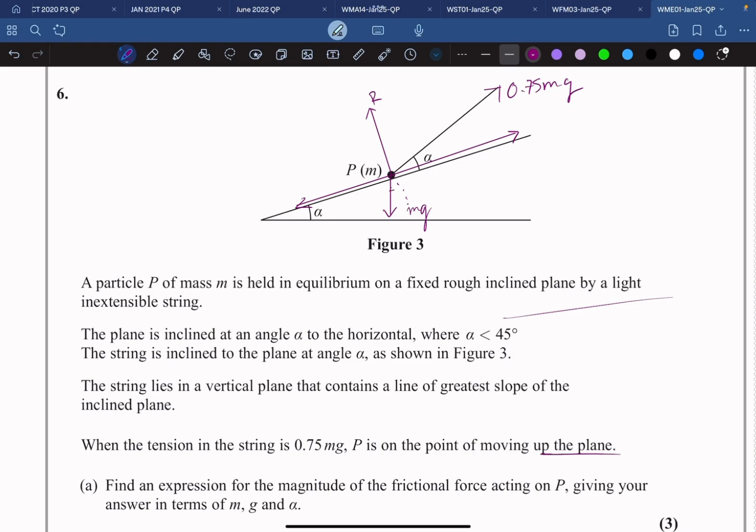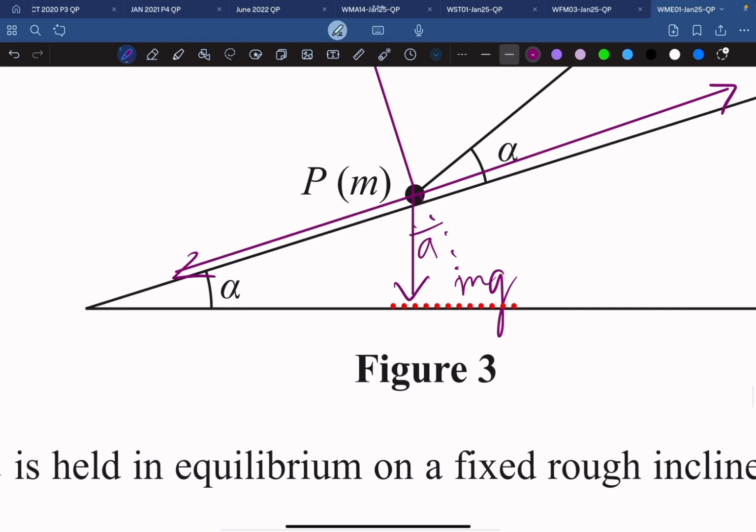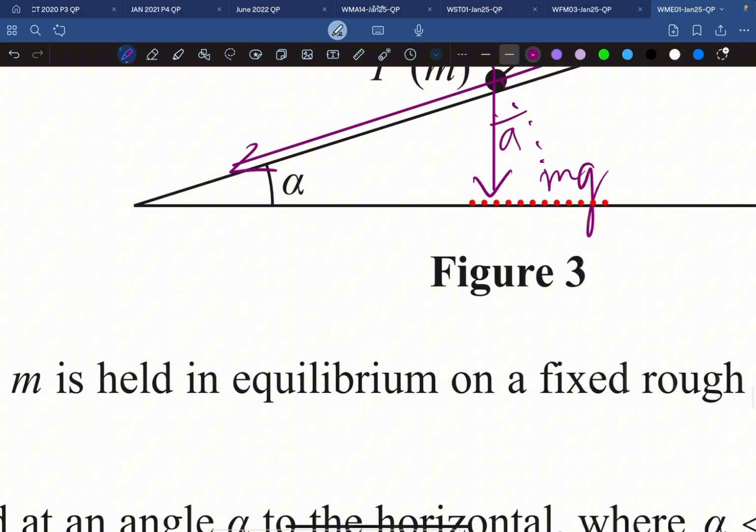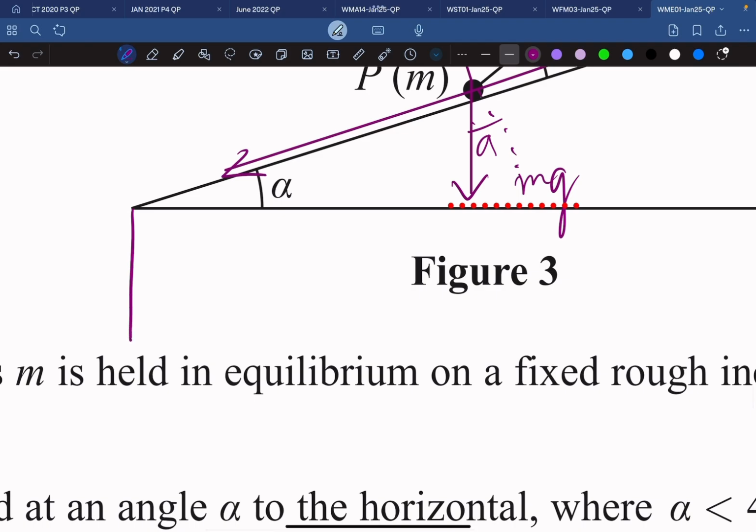We know if that's alpha, then this is alpha. Oh, by the way, if you're wondering why that's alpha, I'm sure you've already been taught that, right? If you're not, I don't know what you're doing or what your teacher's doing, but yeah. So what I'm going to do is shift to this line over here. We're just going to bring that over here. We're worried about this angle. Oh, sorry, let's call it theta. Let's say we don't know that this is alpha yet. Let's say that's just some angle theta that we're interested to find. And these two dotted lines are parallel.